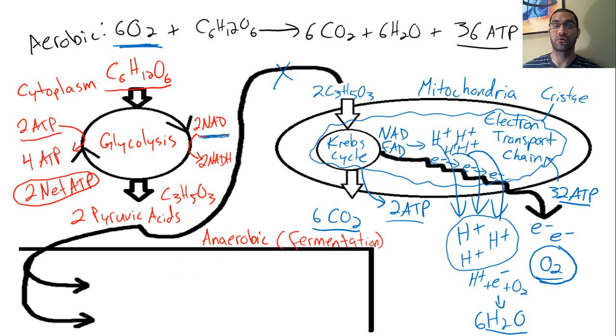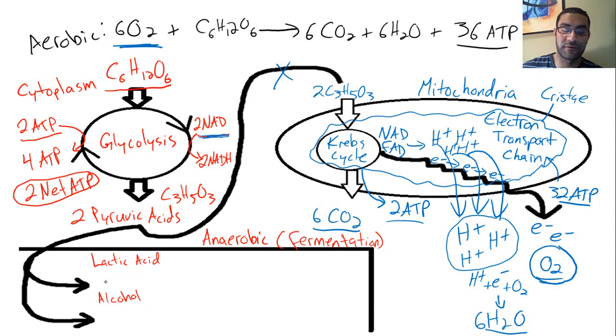All right, there are 2 categories of fermentation. There's lactic acid fermentation and there's alcohol fermentation. Now, all organisms have the ability of going through one of these two types of fermentation, right? You don't get to choose. Based on the organism, you go through one or the other.